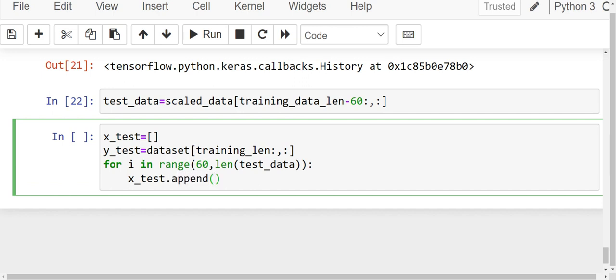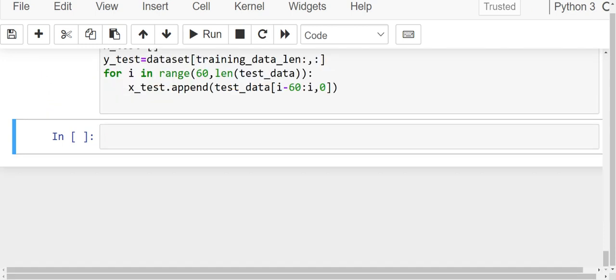We are going to append into the empty list that we have passed test_data[i minus 60, comma, going up to i, comma, 0]. Now, let us convert this x_test into a numpy array. So we write x_test equals np.array(x_test).